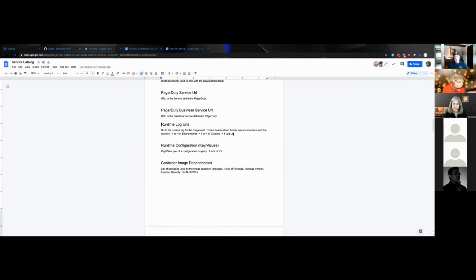If we're looking at Kubernetes, maybe a Prometheus log for the cluster. So that's the thought around runtime log URLs. I was wondering if that makes sense, if anybody has any comments, or if we're going down totally the wrong path on this one.